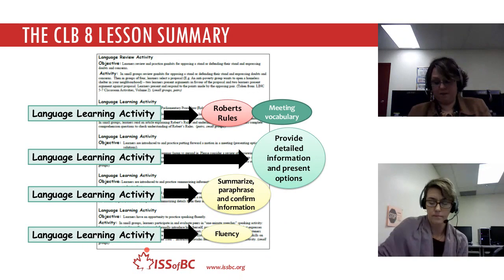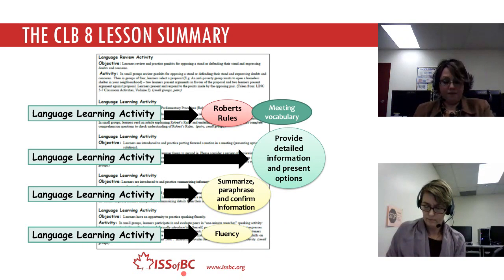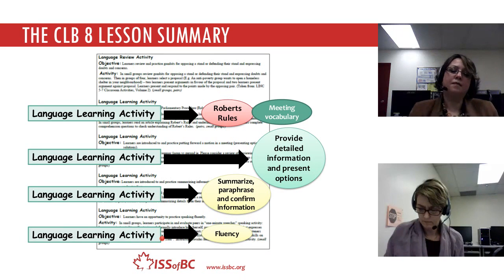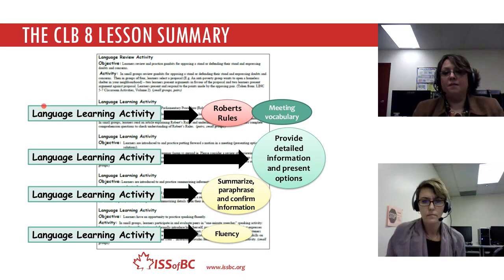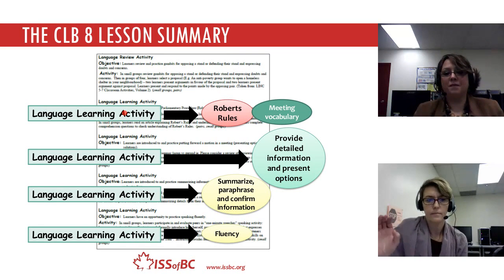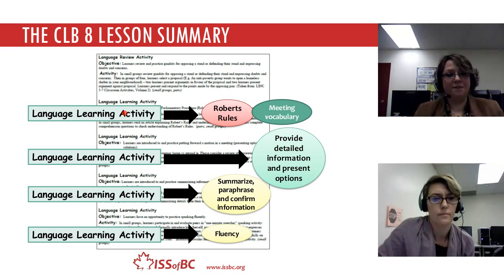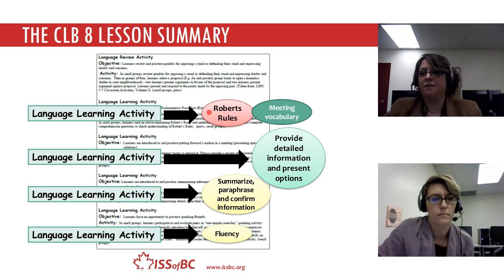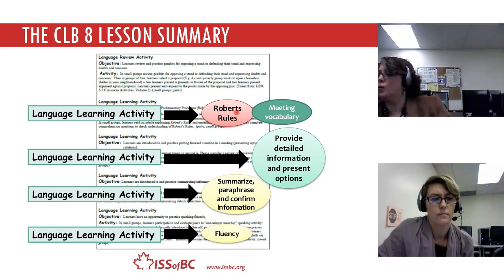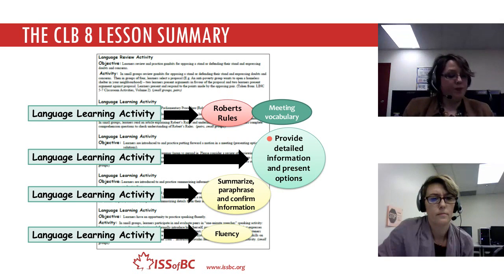Continuing on with the lesson here, as it progresses, we move from review activities into more explicit teaching to cover each component and to provide practice, of course. So these are what we call in our lesson language learning activities. And for example, referring to the bubbles here, there's explicit teaching and then practicing of meeting vocabulary, Robert's Rules of Order, and also with some, let's say, some grammar, nouns versus gerunds, for example.